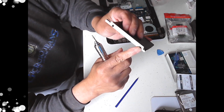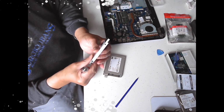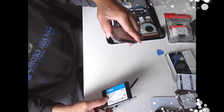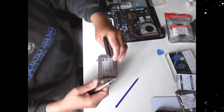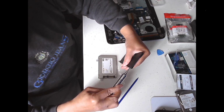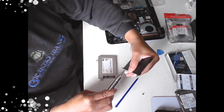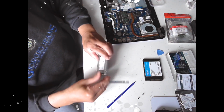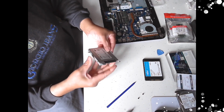And again, that's got markings on there, so those markings, the arrows, line up the same way as on this side, just mirrored on the other side, so you can't put it the wrong way around. So if you have got your drive like that, if you've been moving it around and you forget, all you've got to do is look at the side of the bracket and you just line it up the same way. It's quite easy. Just take your time, observe what you're doing, it's not too bad. Remembering that not all manufacturers assemble their system the same way. So there you go, so that's that.